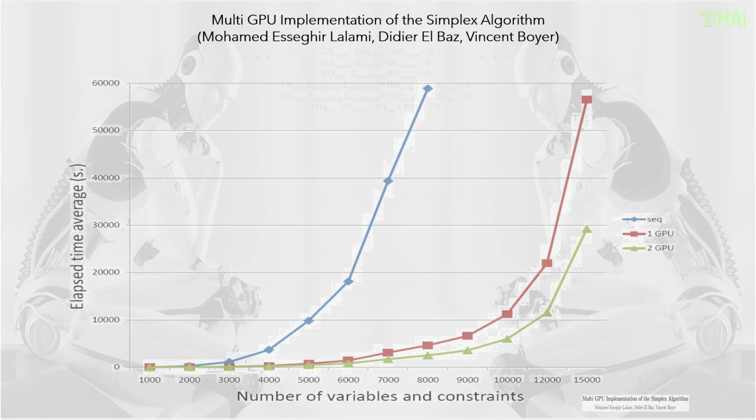The research realized by Lamani et al. consists of the implementation of the simplex algorithm in a multi-GPU architecture, using CUDA, NVIDIA Compute Unified Device Architecture for GPUs. Computational tests have been carried out on randomly generated instances for non-sparse LP problems. Tests show a maximum acceleration of 24.5 times with 2 Tesla C2050 cards.